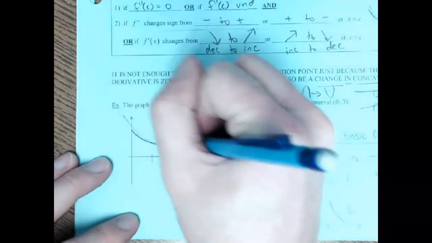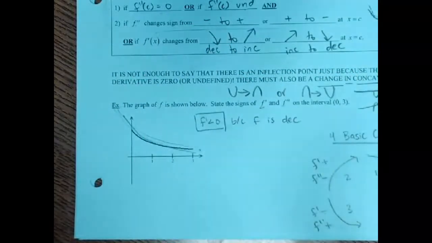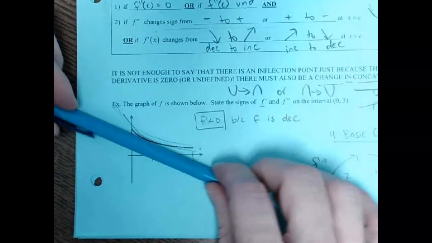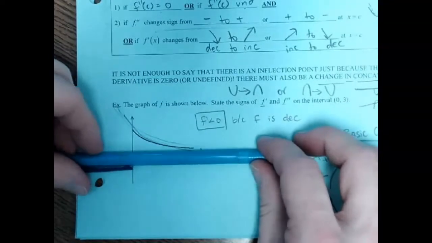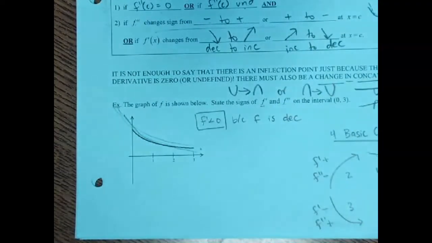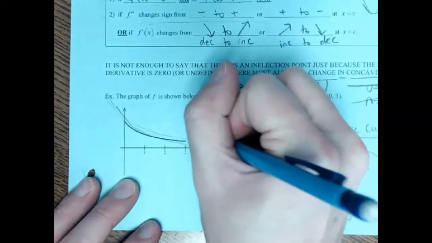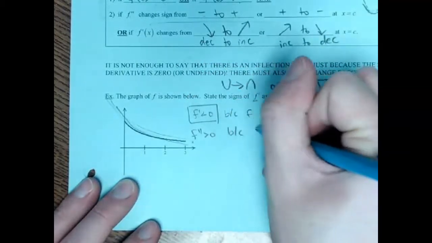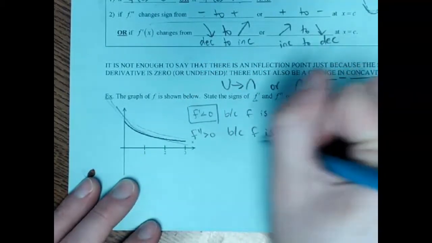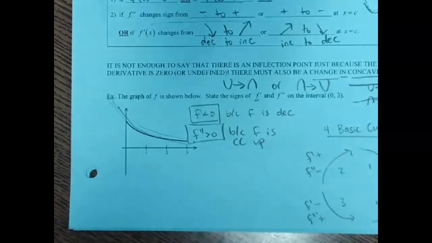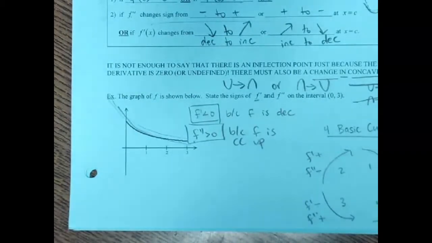Try to trace it. Are the slopes getting bigger or are the slopes getting smaller? It starts off with a fairly negative slope, and it stays negative, but it's getting flatter. So the graph is getting less negative. And if something's negative, but getting less negative, that means getting bigger. And you can kind of see the concave up curvature too. So the second derivative is going to be positive because f is concave up. The slopes of f are getting bigger. Creates that upwards curvature, concave up.